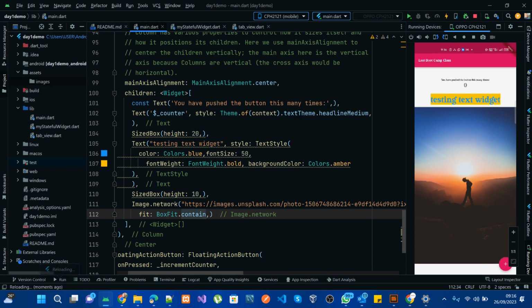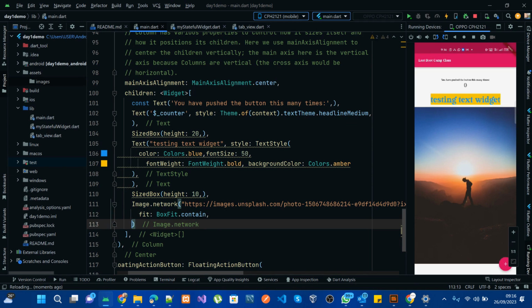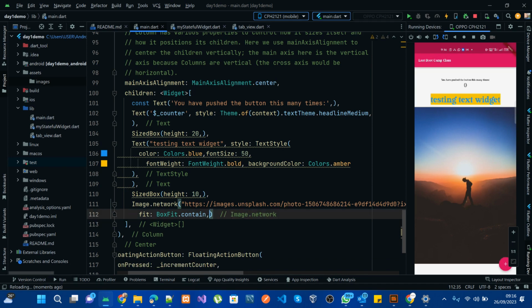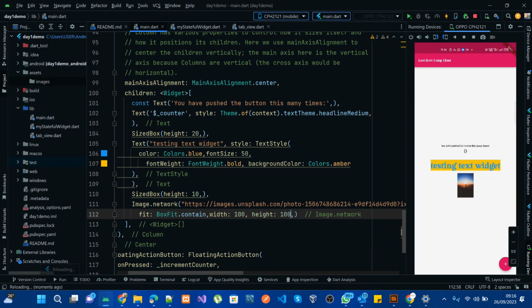Contain. Now it has contained, but within the size. So let's add some size. Let's say width 100 and height of 100. Hope that is not too much. All right, you see, it's too small.